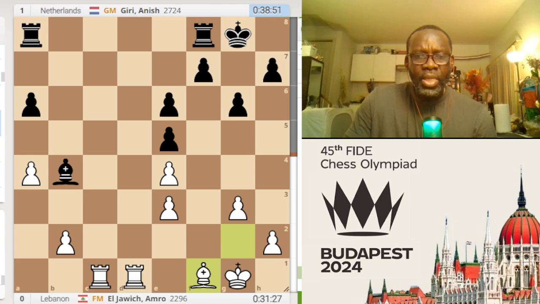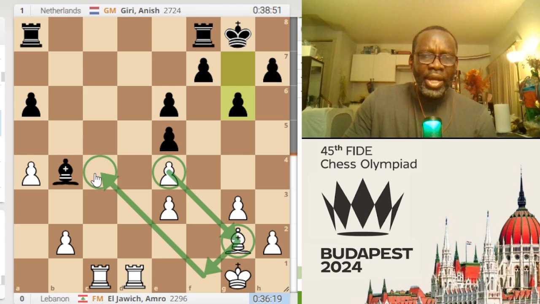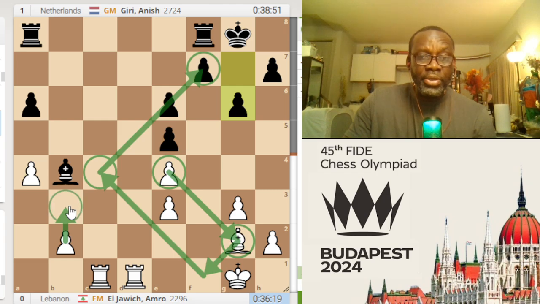g6, bishop to f1, very good move. Anytime your pawns block your bishop, that's bad. So you always want to get your bishop to a square where it is doing something. Bishop c4 will be very good, ideal square for the bishop, because then it puts pressure on this diagonal. And with the bishop on c4, you can always play b3, closing up the position totally. No way for the GM, for the super GM.